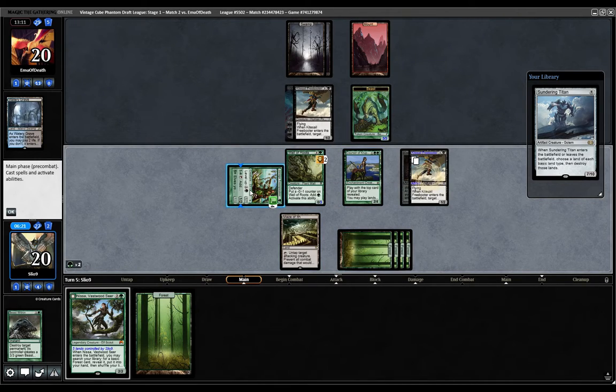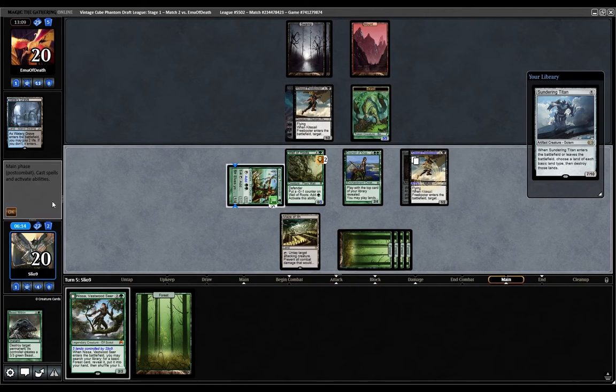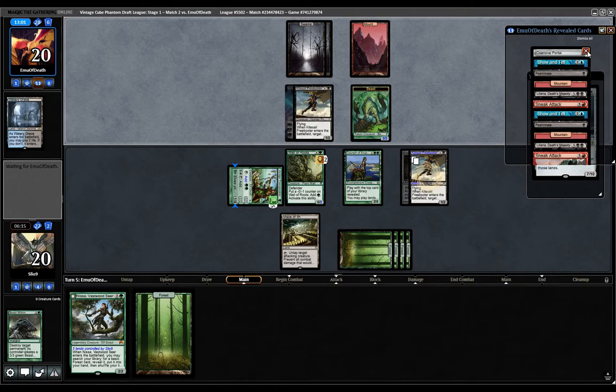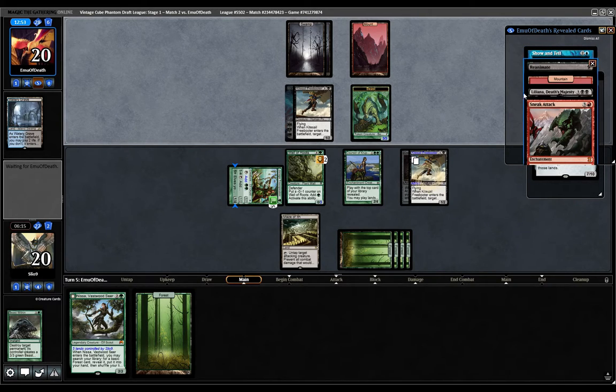Yeah, and this is worth doing, because... Okay. Do we have another elf? Yeah, there's an elf in our hand. And we can make Ruffalo's tap for green. Okay, I know that took a long time to walk through, but we have the time to spare, and I feel like that decision is a pretty important one.